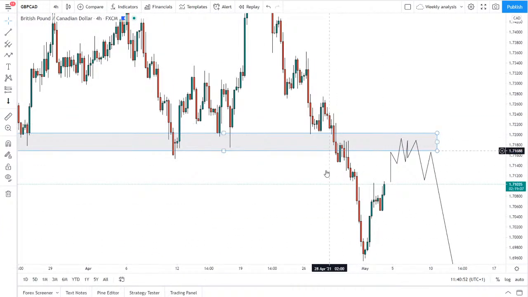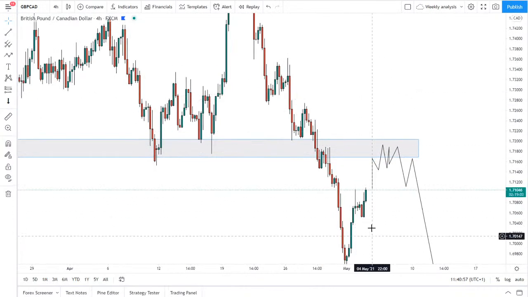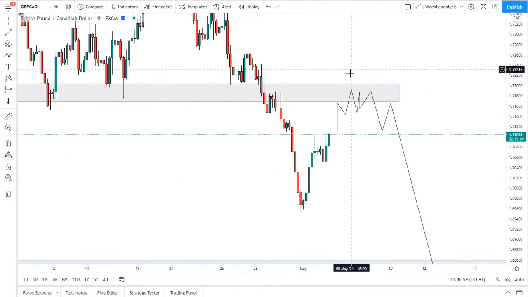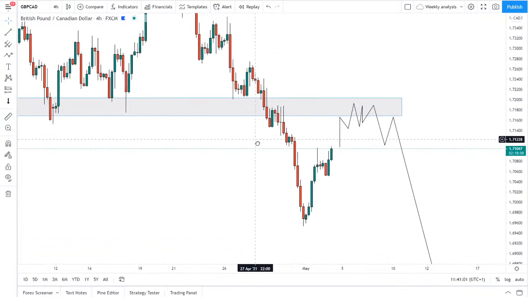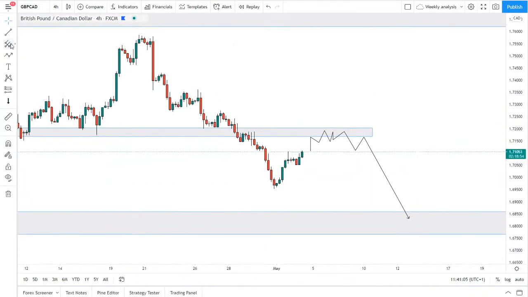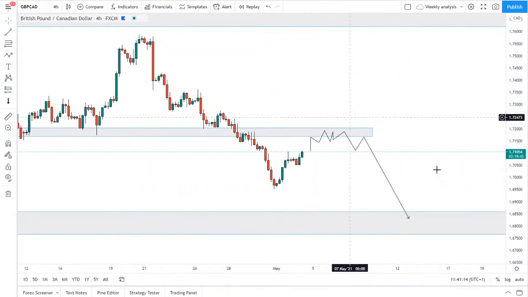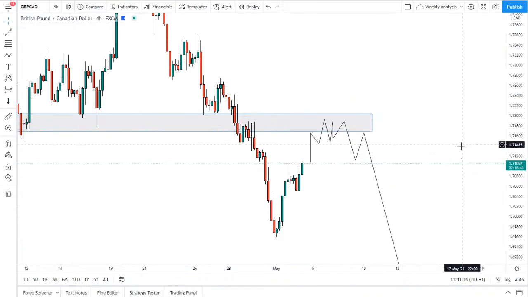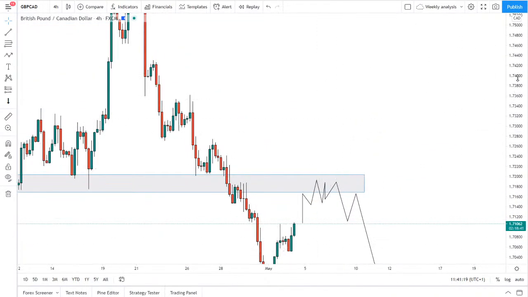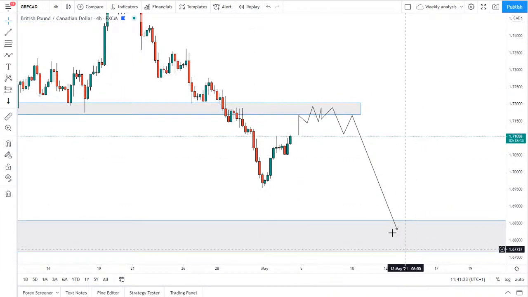If we do get back above, we might see a bit of a deeper retracement after that, but nonetheless, I think GBP CAD is still on its way up to see a bit more retracement, a bit bigger of a pullback. If I do get a fib on this, you can see price is not really even at the 0.382 of the retracement yet, so we still got more upside potential for this pair, I do believe, and a bit of a retracement of that big bearish leg, and then we'll probably see market roll over back down to these lows after that.